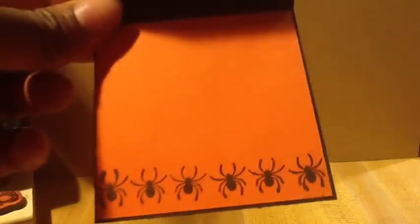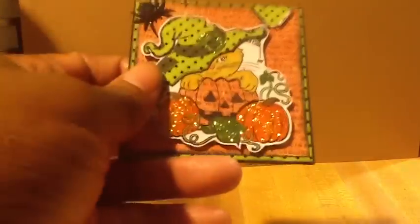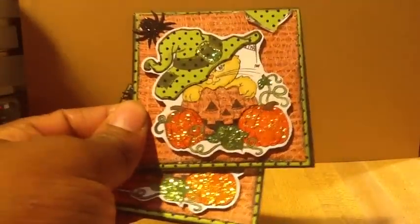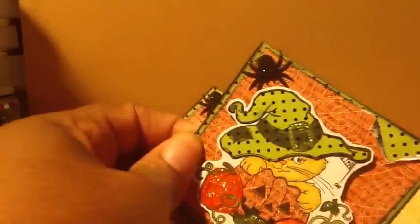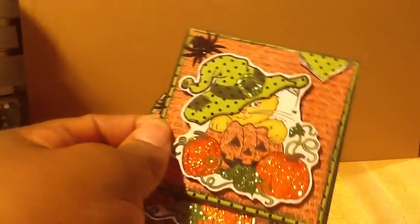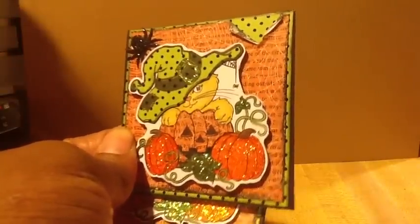And, oh, okay. I thought about something I forgot to do. I'm not going to worry about it. And then I matted the inside with a border of spiders. And, yeah, I really love the way these two came out. We just had to do two apiece. It was a small swap. So, I love it. Did some distressing, stuck the little glitter spider over there just to coordinate with the spider hanging from the cat's hat.